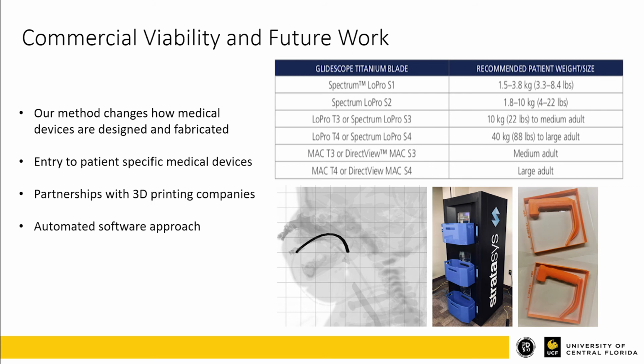There are different angles of how this method could be commercially viable. It shows a potential change in the medical equipment market, as there is a huge business opportunity present in the way of positioning patient-specified medical device development, and not just with laryngoscope blades. We are evolving the way of the production of medical devices in real time, as having single-use, patient-specified equipment reduces risks of infection and helps decrease the cost of buying multiple medical supplies that may never be used.